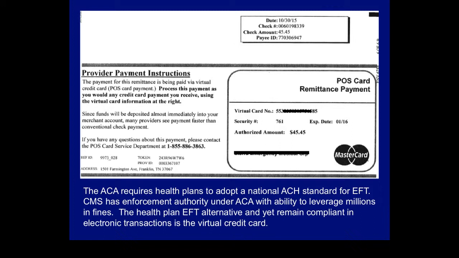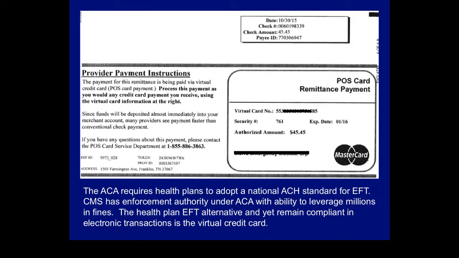So what they've come out with is what they call virtual credit cards, and you're looking at one right here. It is a piece of paper that comes in the mail that has a little credit card, and I go and run that credit card number. There's my security code, there's my expiration date, and there's the authorized amount. If I put in $45.58, it's going to decline, because the card's only authorized to pay $45.45. I can probably put in $40 and take it, and there's still $5.